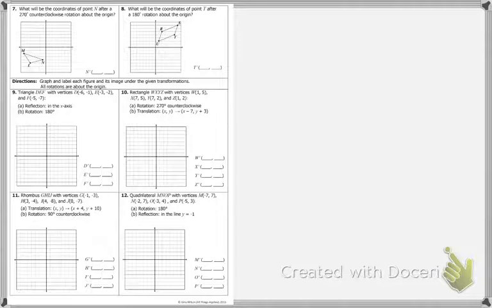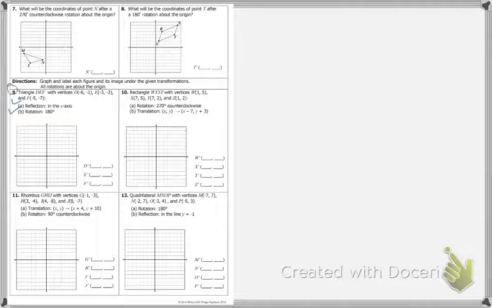Okay, so I had a question on 11 and 12. I'm not going to do 11 and 12, but I am going to show you how to do 9 and 10, or kind of walk you through those. The whole purpose of these last 4, 9, 10, 11, and 12 is first, you have to do A. Once you're done with A, you're going to have a whole new set of coordinates, and then you're going to proceed and do B to those coordinates, and that's going to be your final.